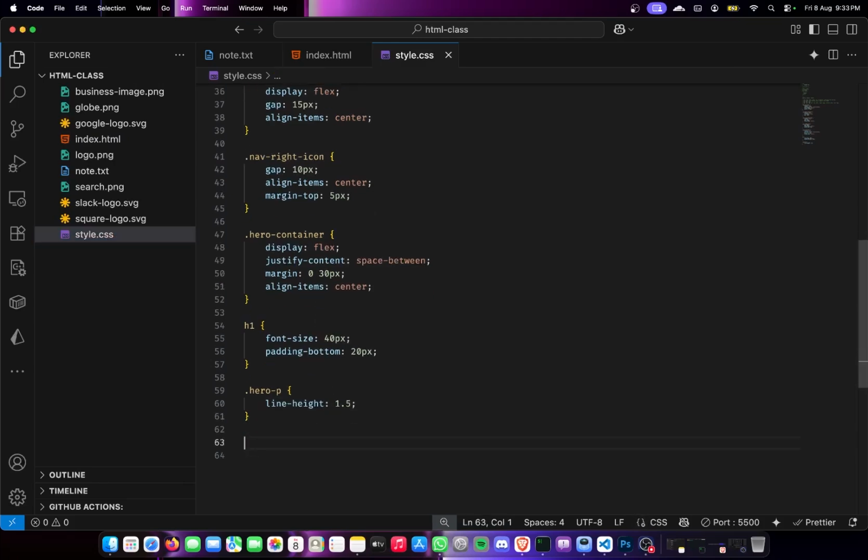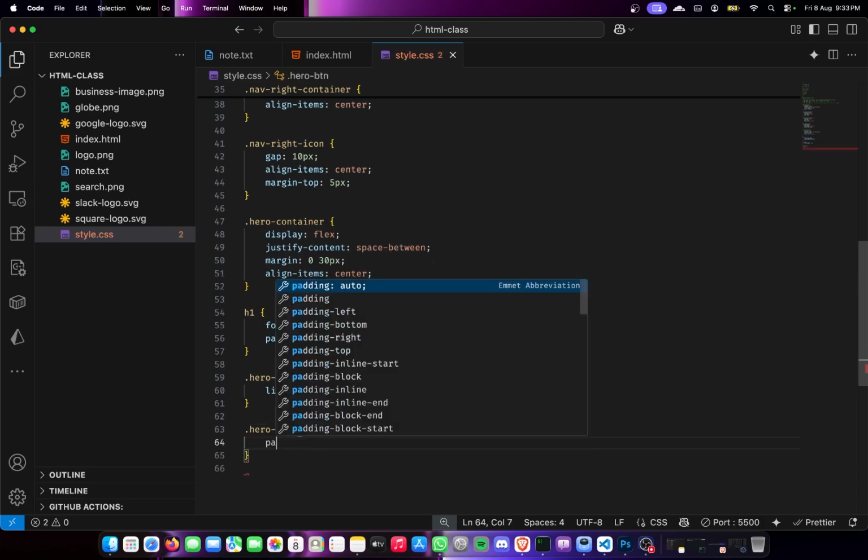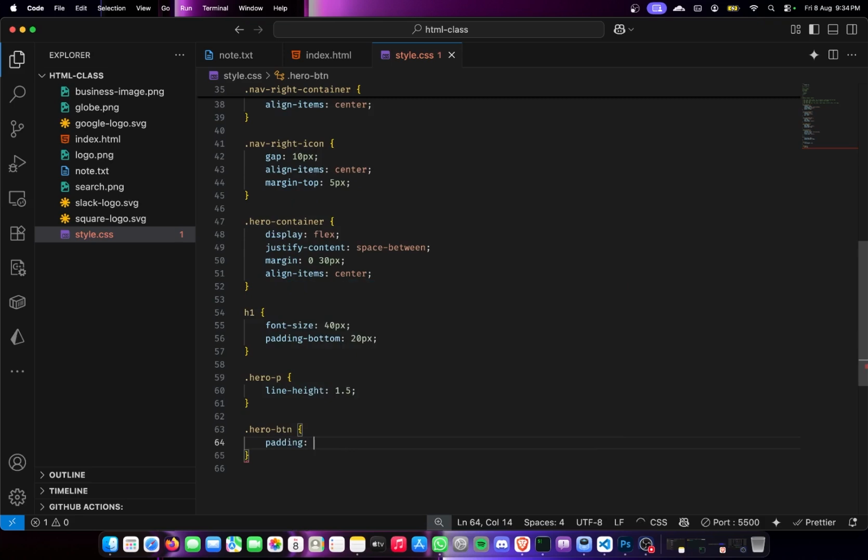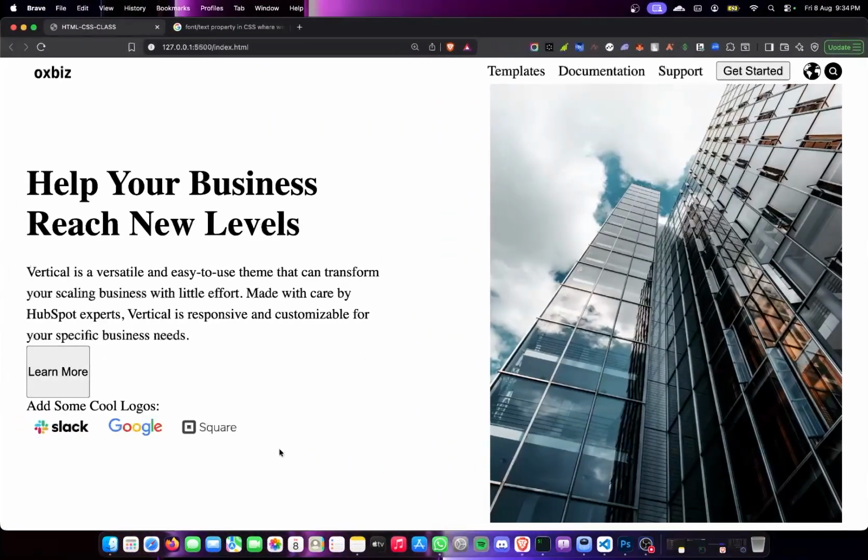So we'll come and target style.css, and because it's a class, we have dot hero-btn, because that's what we want to target. Now we'll give it padding. Remember what I said here: we can take advantage of our padding up and down, top and bottom, which will be the first value, and right and left, which will be the second value. So we can give it probably 20 pixels for top and bottom, and then 0 for left and right, because obviously we don't need any padding for left and right. So let's see what we have.